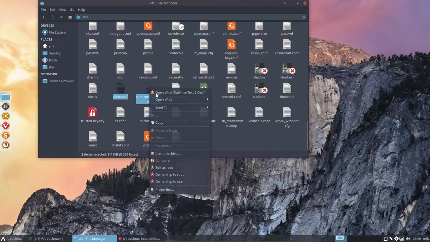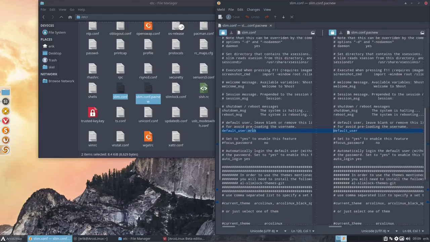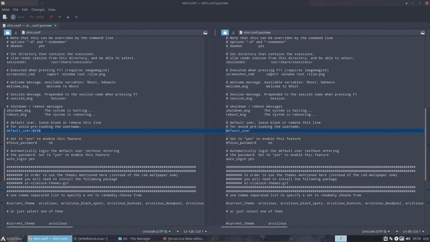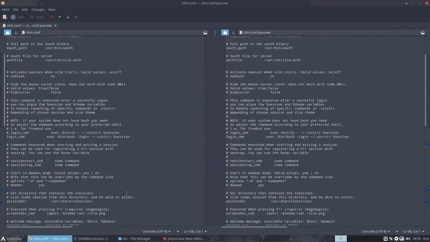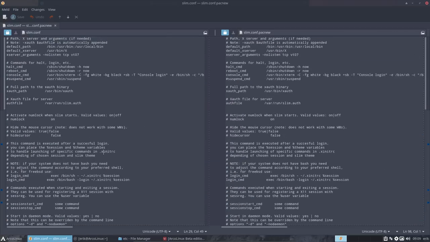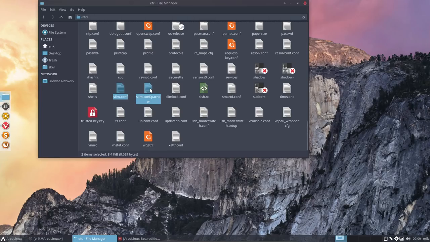I can do like this and then compare, right? And then you see that this is my own, so that's okay. And here is default user empty, so that's also okay. And we've switched the theme to ice, current theme ice, and it's no longer transfer. Now we're looking at transfer, and if we change it, it's going to be ice. That's basically it. It's nothing more than that, but you need to change it here. But I can't change anything here. It's not possible since it's on a protected part of the system.